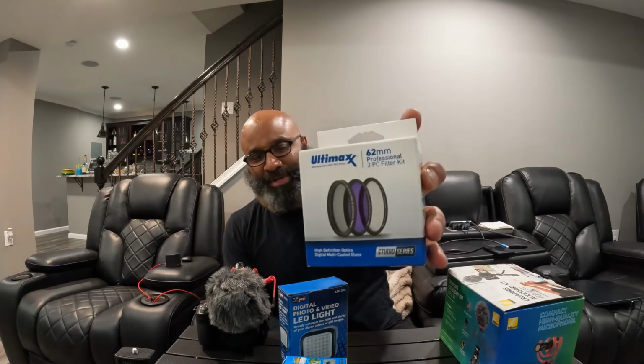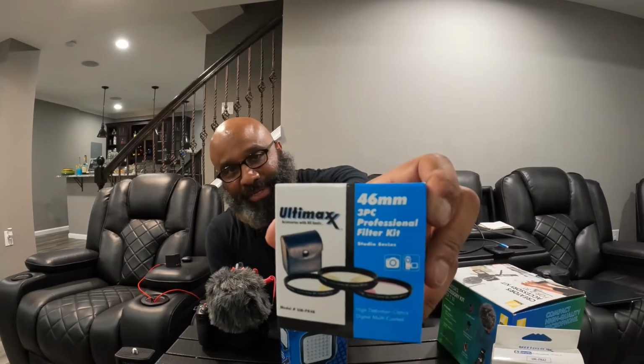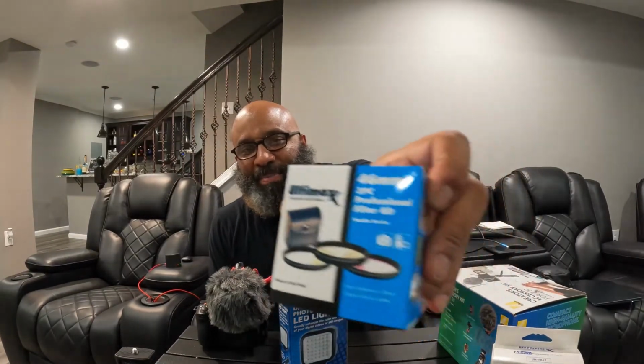It came with some kind of professional 62 millimeter lens. I don't know, I'm not a photographer. And then a 46 millimeter. Okay, there you go. A three-piece lens filter kit, and it comes with this photo and video LED light.